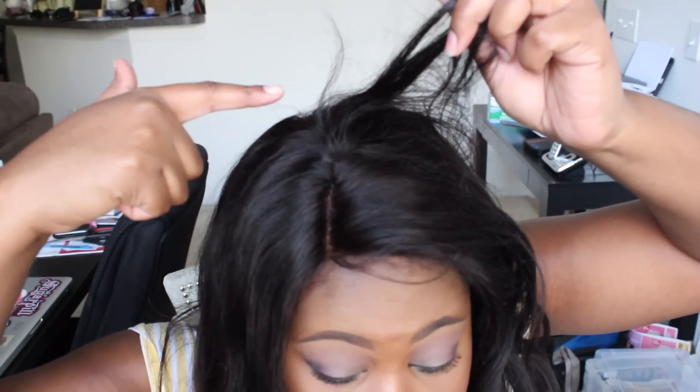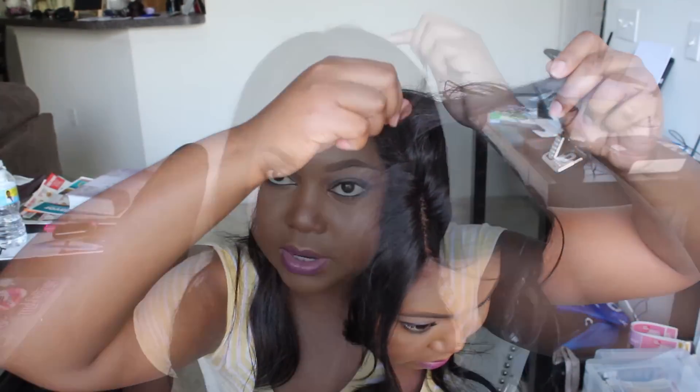I noticed there were a few gray hairs in the unit — there's one in the front that I'll probably have to pluck out. There were also some shorter hairs, and I was iffy about those because there were shorter hairs at the crown. I believe they're there for volume because when I was curling the hair it really puffed up. There are some layers in here as well, but I'm not too much of a fan of the shorter hairs at the crown. They make the unit seem like there's a lot of hair when there really isn't, but they do allow a lot of volume. They're about one to two inches long — just keep that in mind if you're ordering from Order Wigs Online.